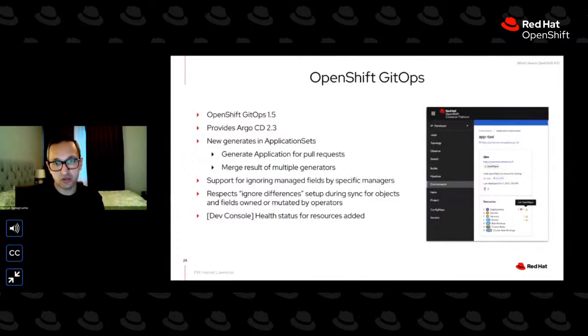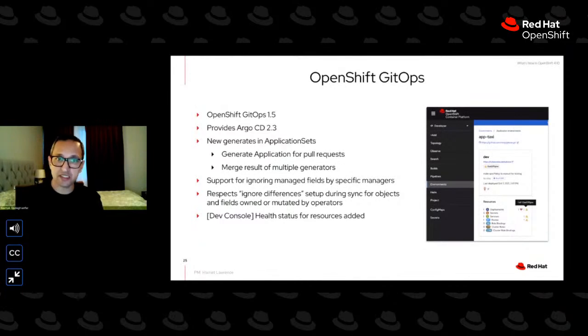So it allows us to have that kind of dynamic application creation for pull requests. Another generator is the ability to merge multiple generators. So maybe after an application is created for a pull request, you want to override some attributes of that application from a Git repo, a list in a Git repo, or from a different type of generator. So it allows a way to merge the result of multiple generators and generate the applications that you need for a particular event and dynamically add applications to Argo CD.